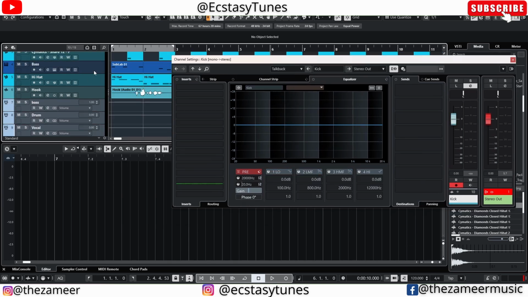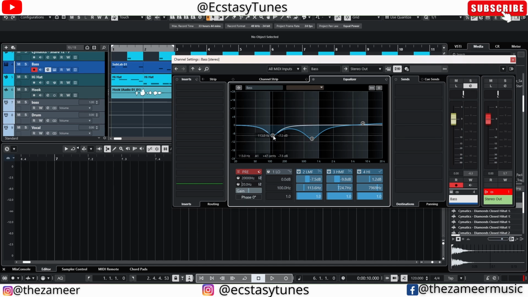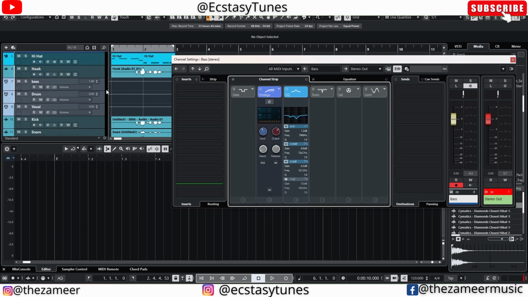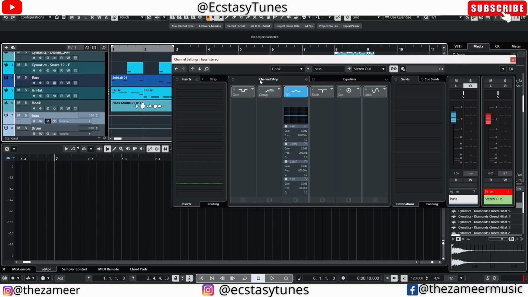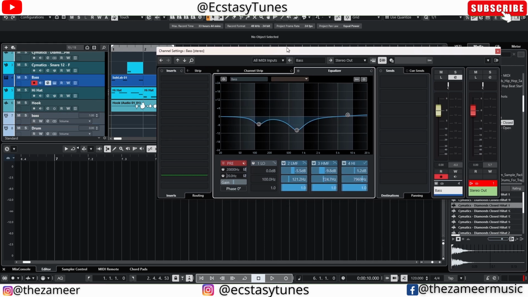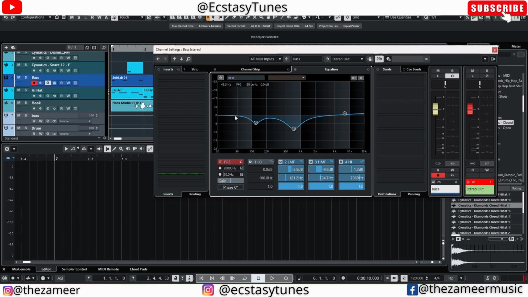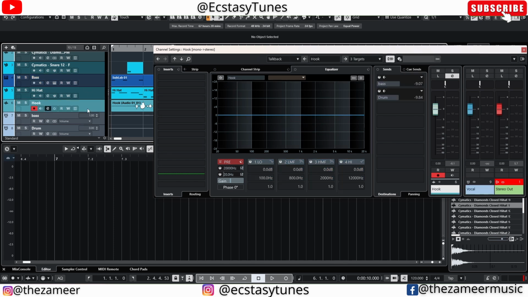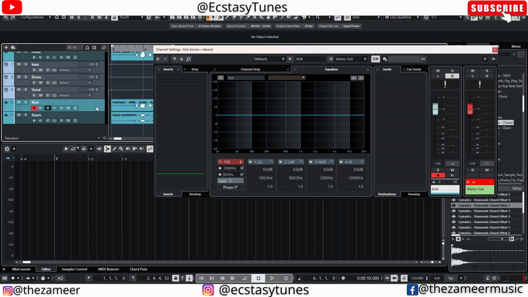So let's say I'm working on a bass track now, I'm mixing this, all the EQ and all this channel strip done, right? If I want to work on a different track, let's say I want to go to a bass group, right? This is the channel settings for the group. Group track. It's not the individual track. I like to actually have this channel settings open and then do all the necessary editing or mixing needed, right? And I can just go quickly and jump to a different track, right?